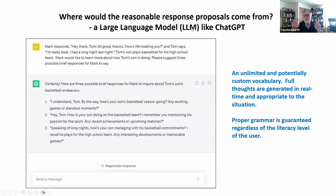So where would these reasonable responses come from? We can already imagine where things like, where am I? Where that information would come from. Or what did that person just say? Where would that come from? But where would these reasonable responses come from?